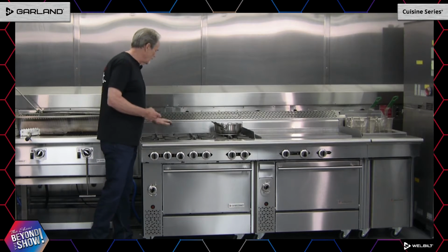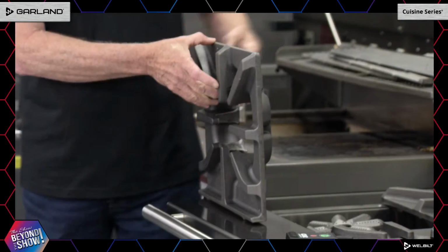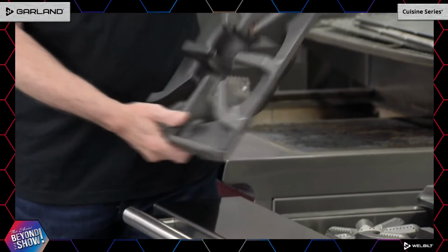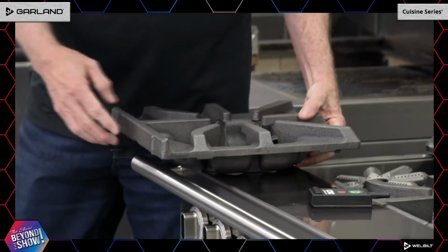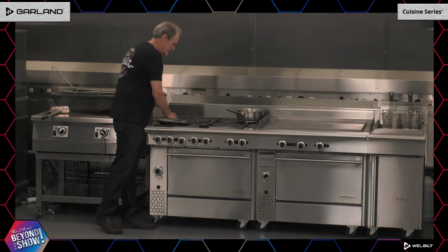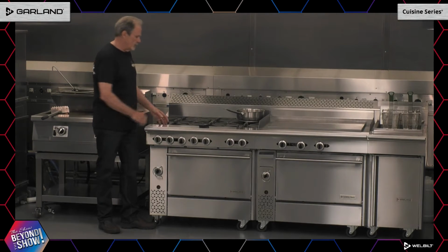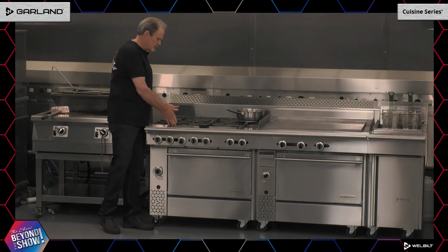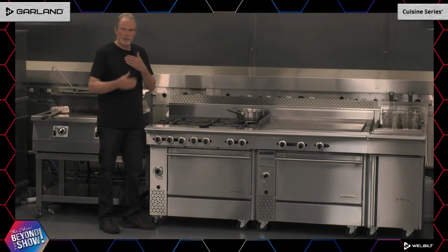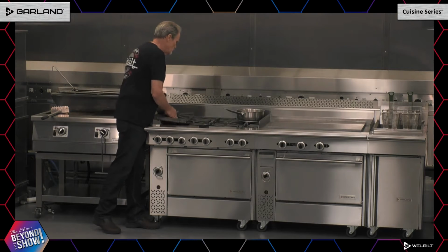So as we come down, we notice that we have new heavy-duty top grates. No longer do we have the rings and the top grates. We have the heavy-duty top grates. And these are so engineered that they actually have a little thermal break here. And that's there for a reason. Because through all of our R&D testing, we realized that the top of the front rail would get a little bit hot because the cast iron top grate would press against it. So by putting that thermal break in there, we broke that heat barrier. And now this stays cool to the touch.